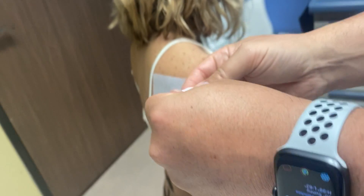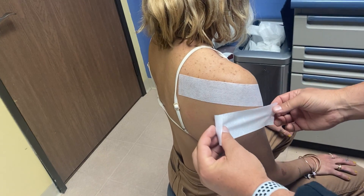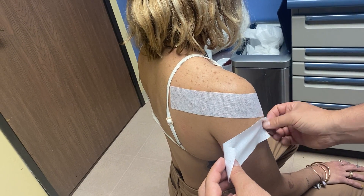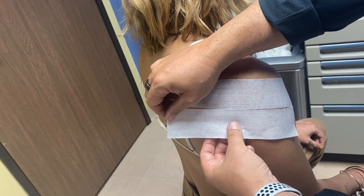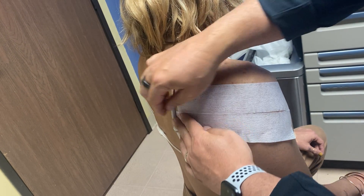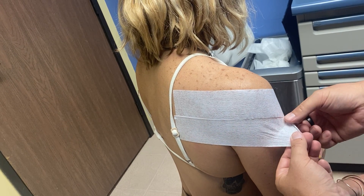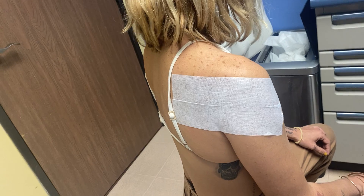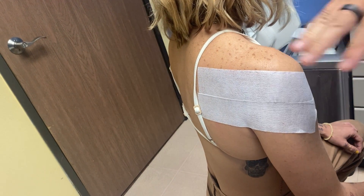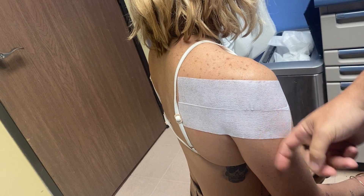I want to take that tape off so it's not going to stick to itself. This tape likes to stick to itself, so we're careful to avoid that. No real stretch on this at this point. I'm going to make sure there's no gap between the two. Because the shoulder has a tendency to come out of place — meaning the shoulder is partially dislocating or subluxating — we're going to tape the shoulder back in place, and this is very effective.